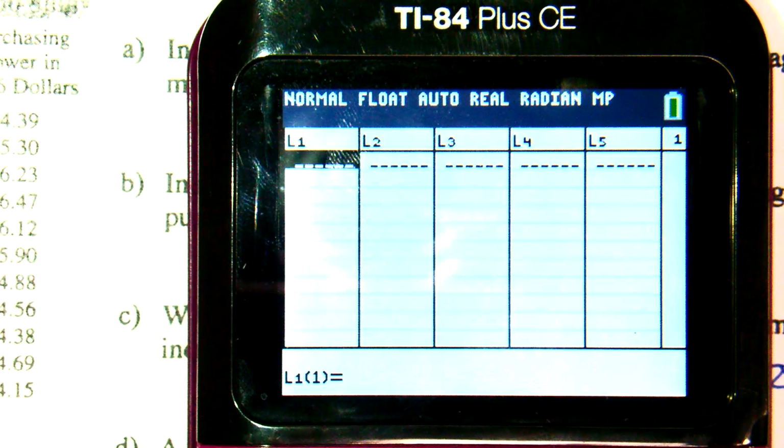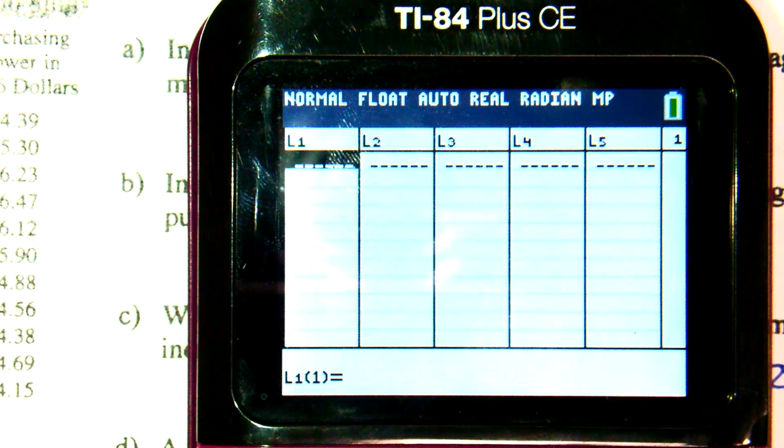and what's in the other column? Females. Now, it'd probably be easier if we're consistent. Is it all right if I do females in the first one and totals in the second one? Technically, it doesn't matter. It's just on the next step. You're going to have to be very careful in which way you do this. So I'm going to put my females in L1. In L2, I'm going to put my totals.